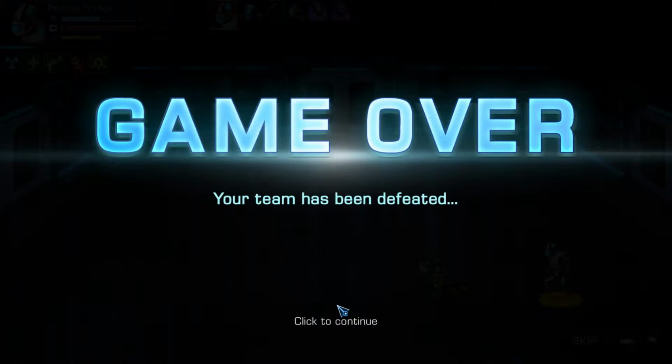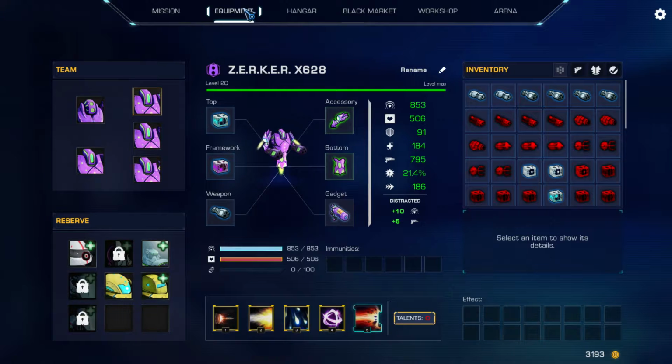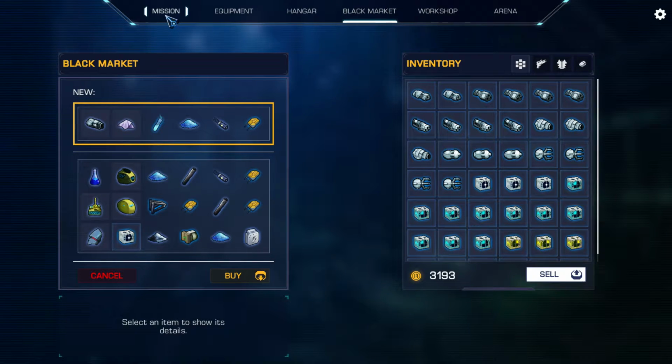So see, you die, but you keep stuff. You keep stuff here. You keep level. Probably somebody leveled. No, they didn't, because we didn't finish the animation. But we got money. Let's see if we got money. Do we have money? No, because I didn't collect anything.